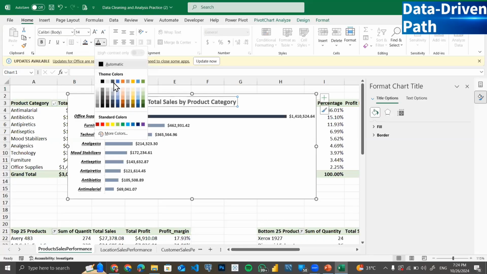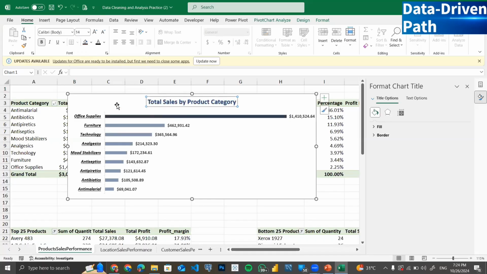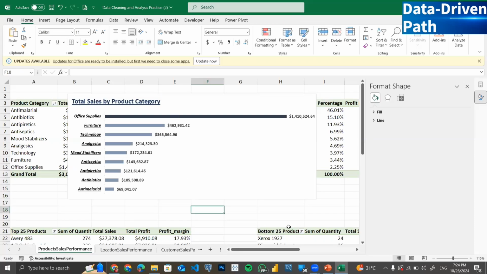Let me change the color. Underline it if you want. You can drag it around. If you want to place it in the corner, drag it, place it in the corner, and you have this. Do you see that? And you are done with your visual.